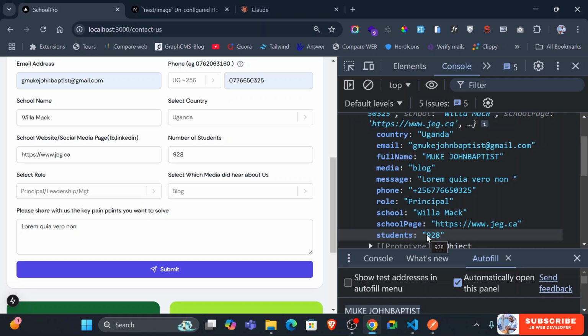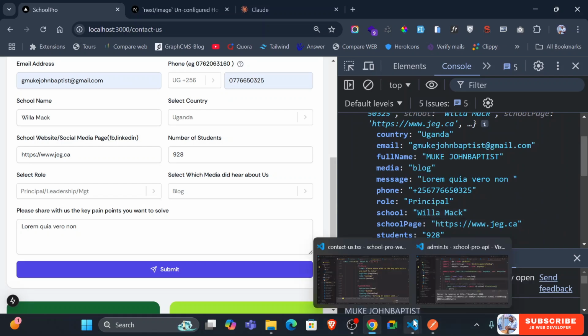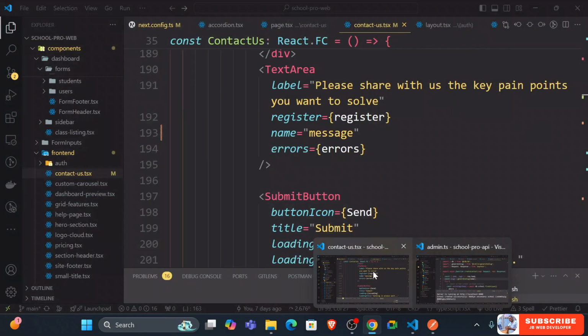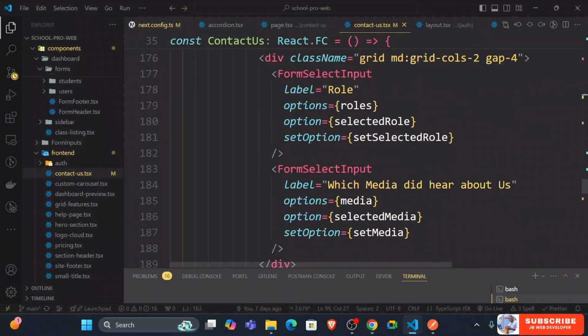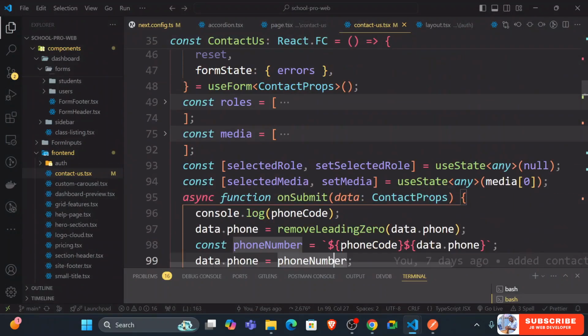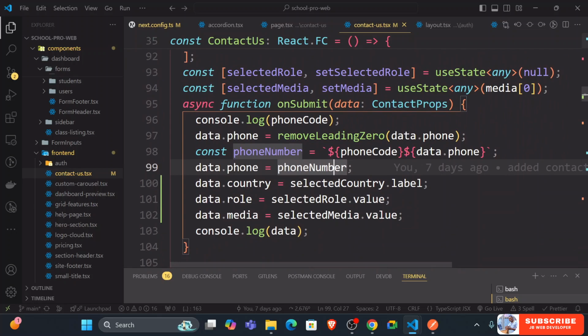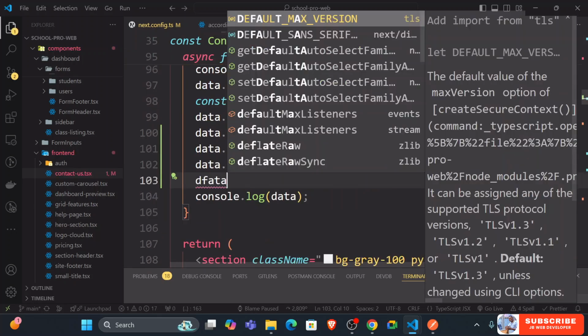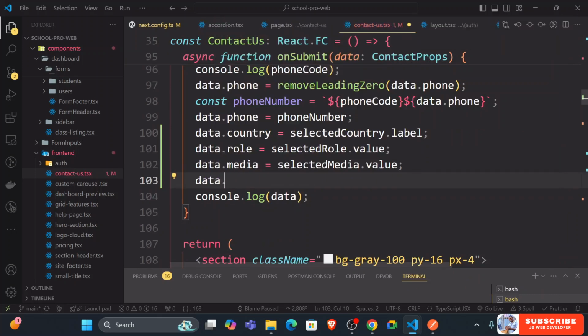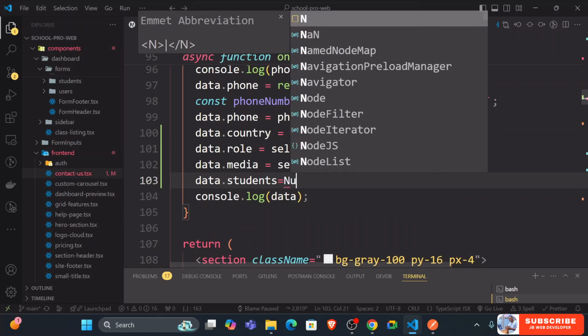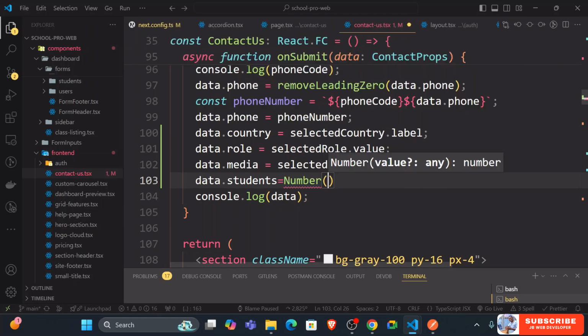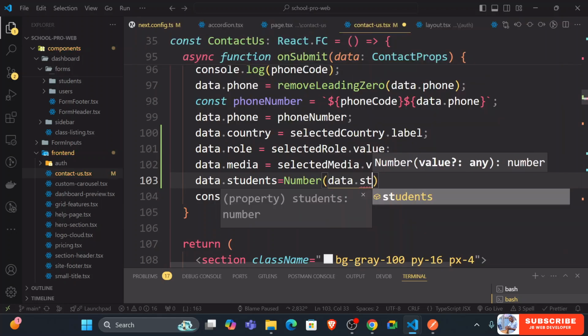On the school students, it's supposed to be a number, so that one should be easy to add in number format. We can pass that either with parseInt or Number, whichever one. So we could just say data.students is equal to Number of data.students.